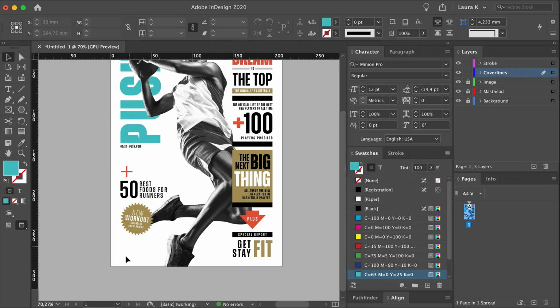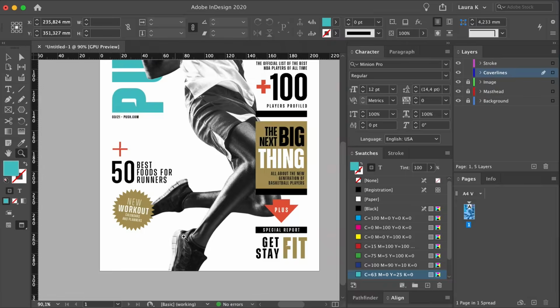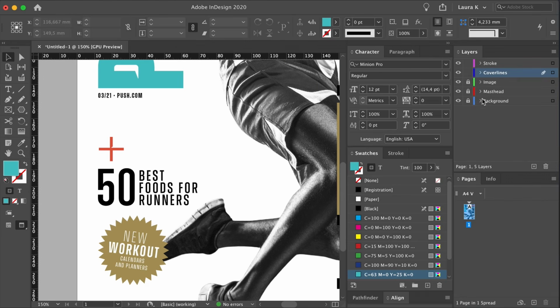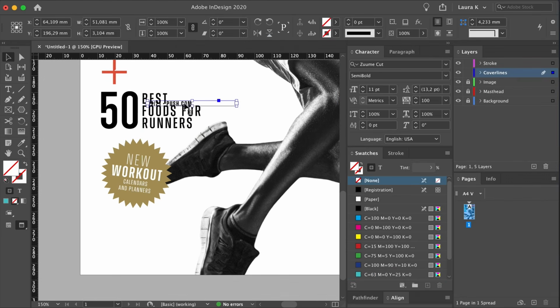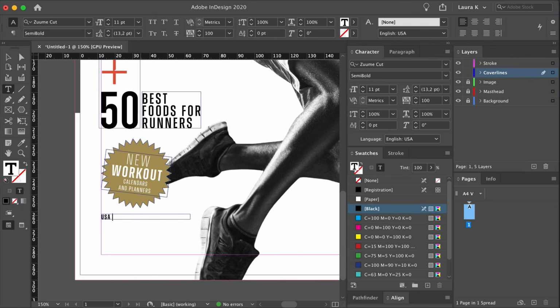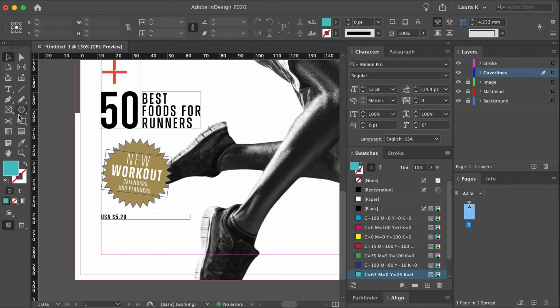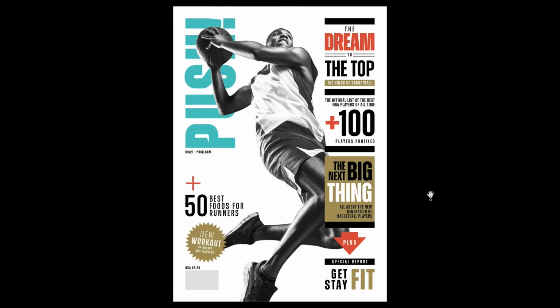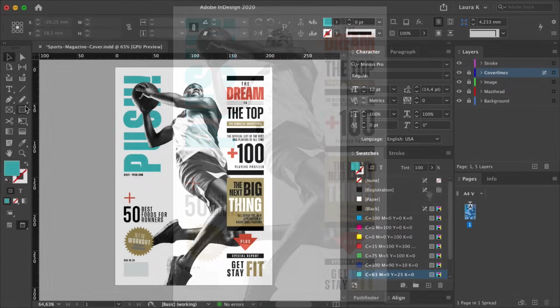Awesome. And down here we will have room for the barcode that gets added by the printer. The only thing that's left to add is the country and the price. This is what our magazine is looking like right now, and it just needs a little bit of a containing element. It needs something heavy around the edges.